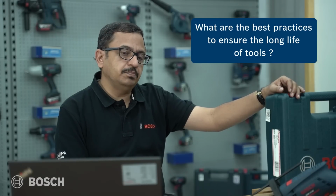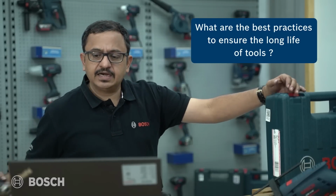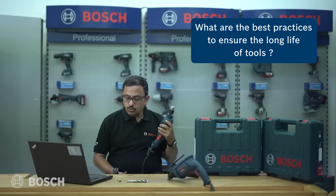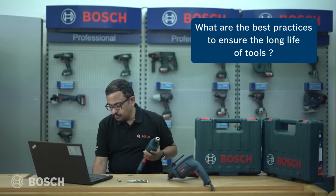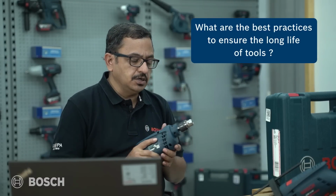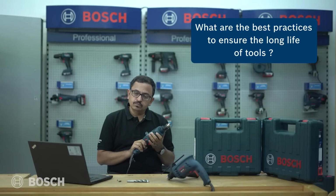So that's important. There can also be instances, let's say you're not using the tool for months together. You have used it today and probably you're picking up the tool after 3 months or 6 months, or maybe after a year. So what do you do? In that case, you don't pick up the tool and start drilling. No, you don't do that. Just observe what I do. This tool does not go onto the job for work, okay? You need to run it at no load speed. I'm stressing again, you need to run it at the no load speed. So this is what I do.